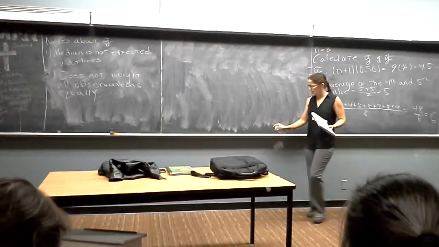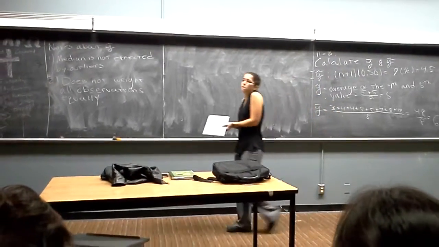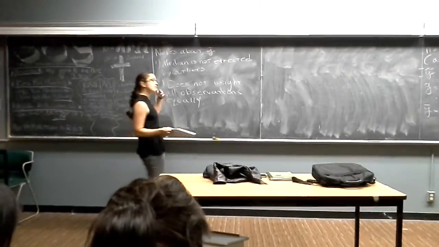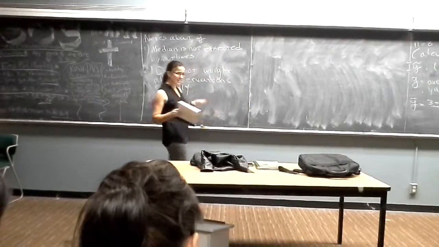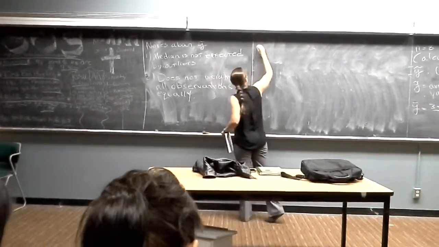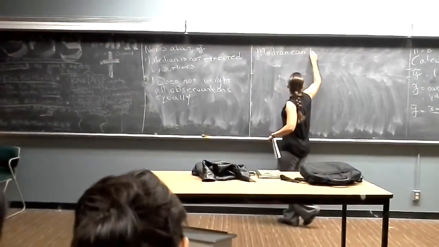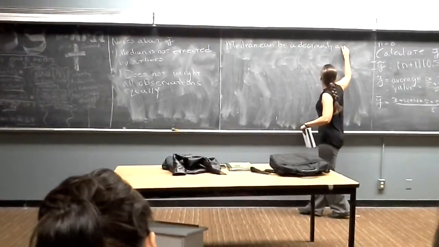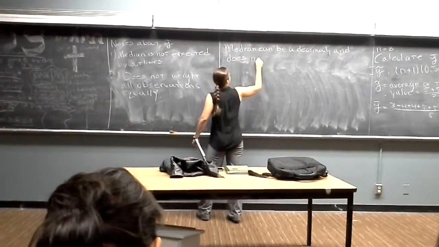And what I mean by that is, if you were counting number of things and you got a median of 4.5, that would be okay. Because the median isn't something that we expect to measure. It's just where the middle of the data is. If it's 4.5, that's okay. So the median can be a decimal, and does not have to be in your data. So the median does not have to be a value in your data set.